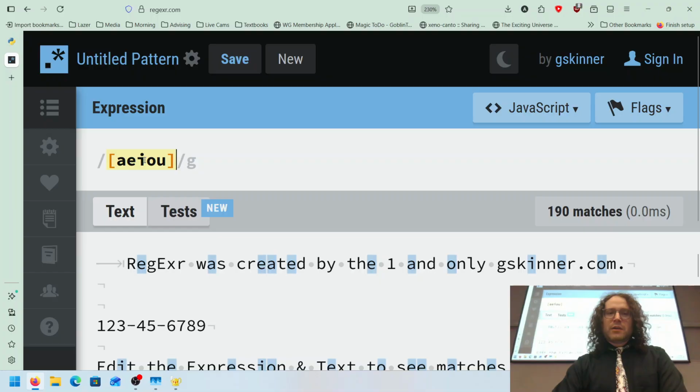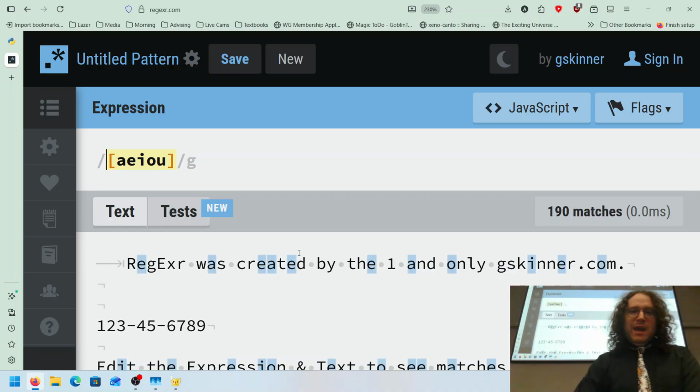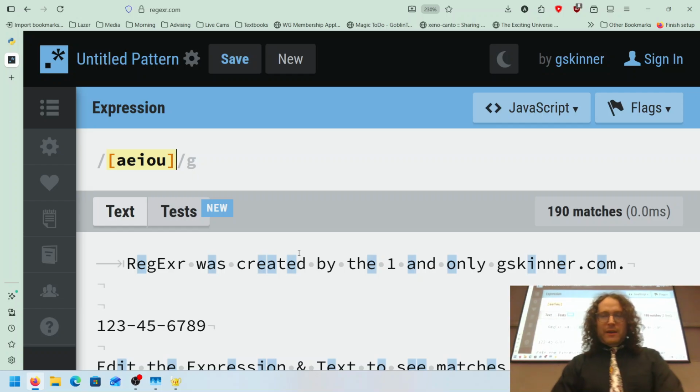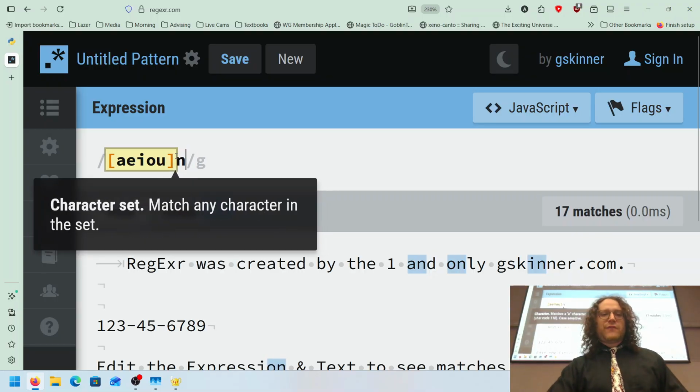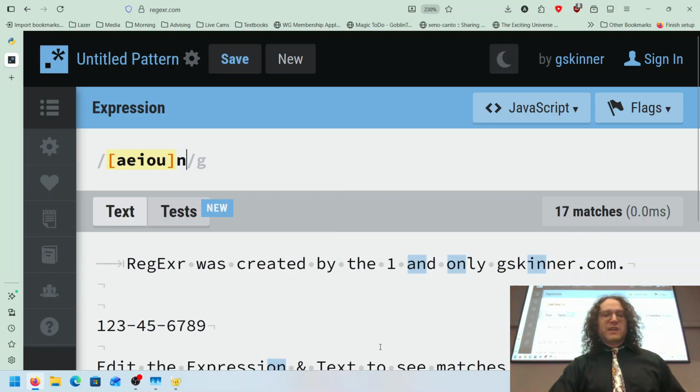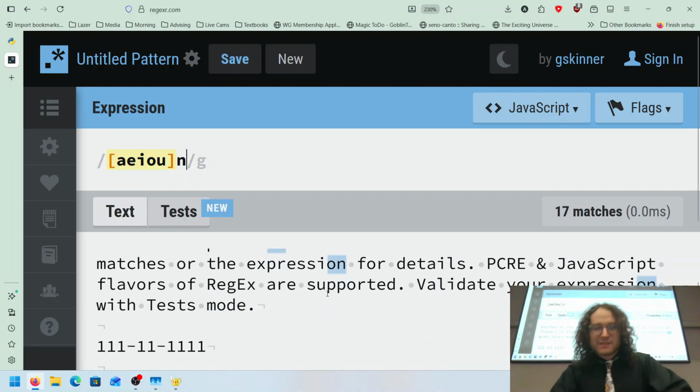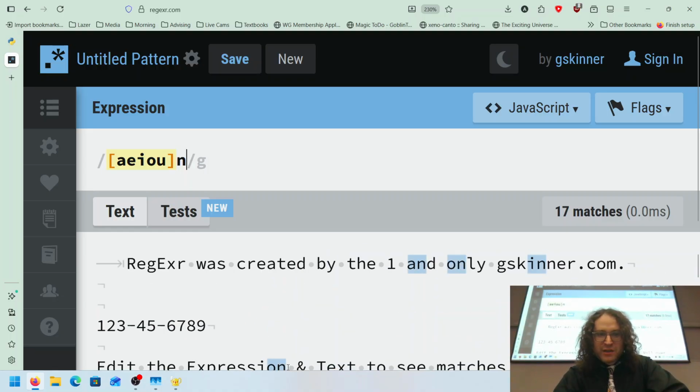See? Any single lowercase vowel, right? Any one of. If I wanted to say, hey, any vowel followed by the letter, let's say, N, then this is any single vowel followed by an N. See how that works? Is everybody following so far, right? It's just a very simple language. It does, again, least surprising things.